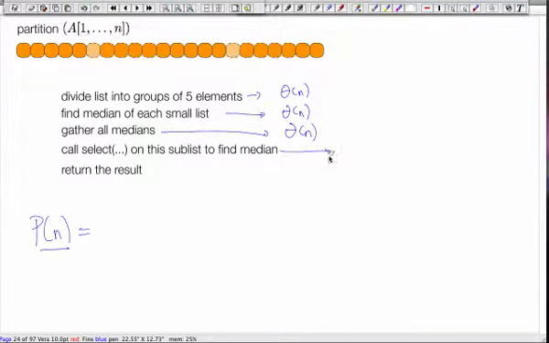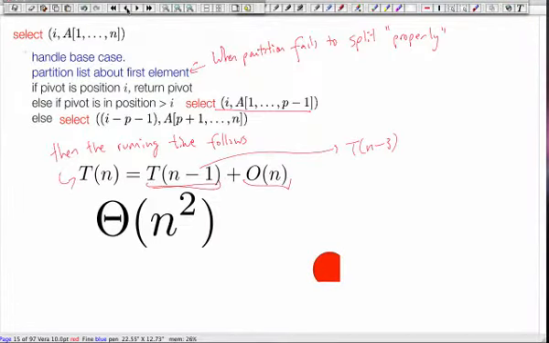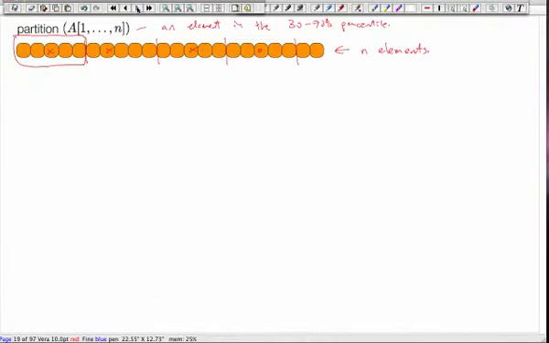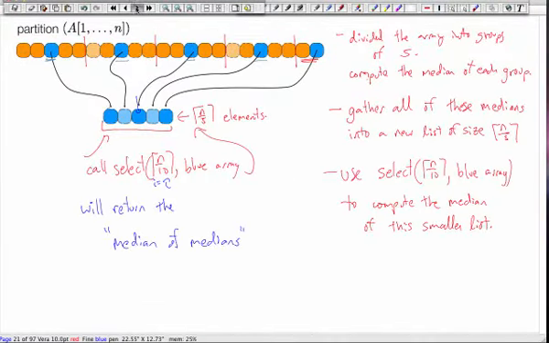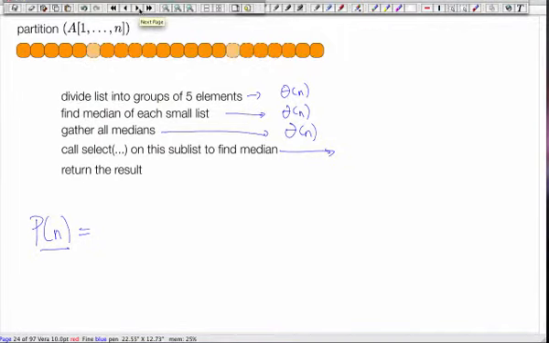What about this call right here? How long will that step take? What do we use to represent the running time of an algorithm? A function, right? So what is the function that represents the running time of select? What function have we been using? For example, T of n, yeah. So notice that partition is going to be called from within select. Select will call partition. Partition will call select. It'll be like a Viennese waltz.